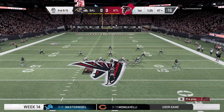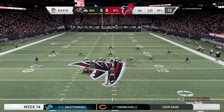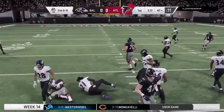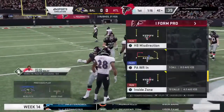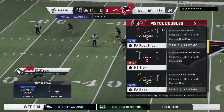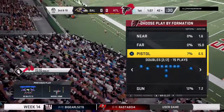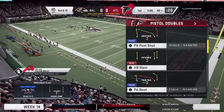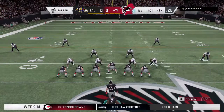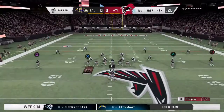Check 13. Check 13. After the penalty, it's Fournette. He takes it down to the 42, a 5-yard run. One thing to keep in mind, partner, especially in the second half, when you've got a running back of this size and these dimensions, I can just tell you, attrition does set in for a defense because you're excited about hitting him in the first half. Maybe not so much in the second half, and some of these shorter gains turn into bigger runs later.